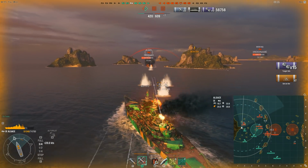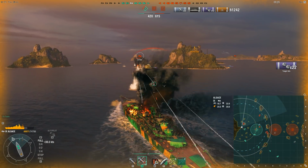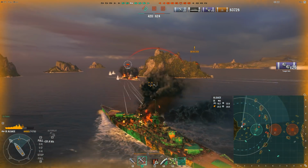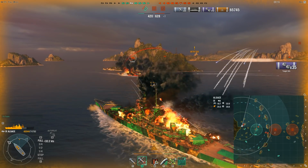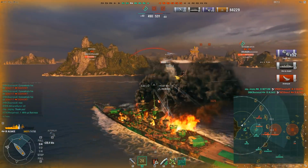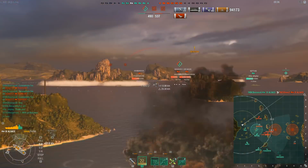So, I mean, we basically rocketed right out from behind that island, and now we're in a position here with the Iowa in tandem to make a fucker sandwich out of this poor Alsace here. So it's very much a fantastic ship for the drive-by. The Richelieu is really good for it too, but I prefer the Alsace because more guns, and I really don't like having to rely on just front turrets. I think that's terrible. Yeah, it doesn't work for me.